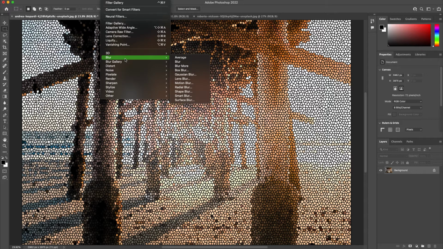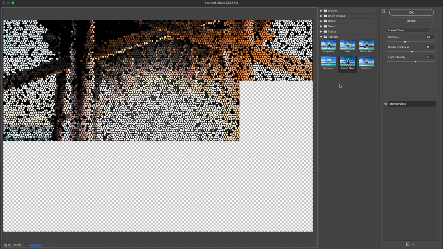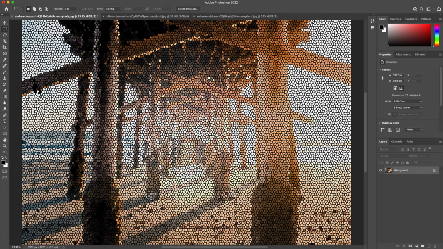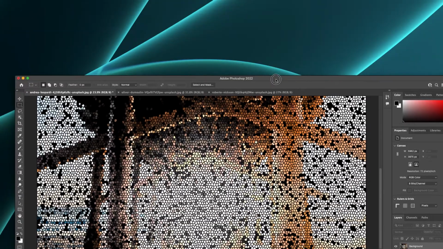And so let's say I've got this photo. I like that it looks like stained glass. Let me look at some more filters under the filter gallery. So I'm going to Command 0 again to zoom out. So what you're seeing right now is if I was to try to go and add another effect, so I just canceled out of that. If I were to go to filter gallery and apply a new effect, come here. Filter gallery.